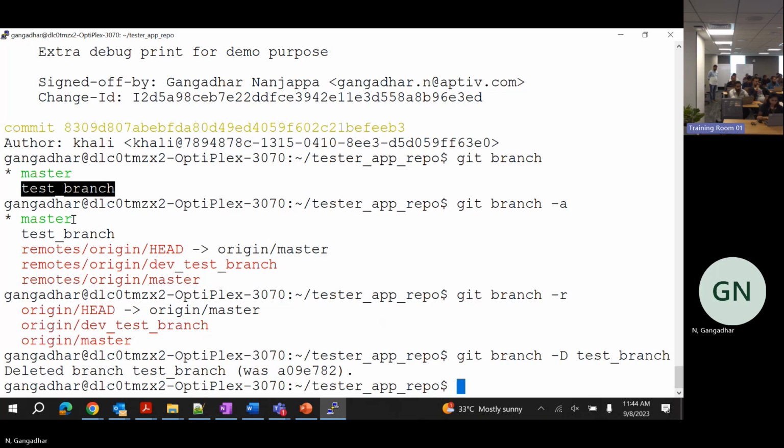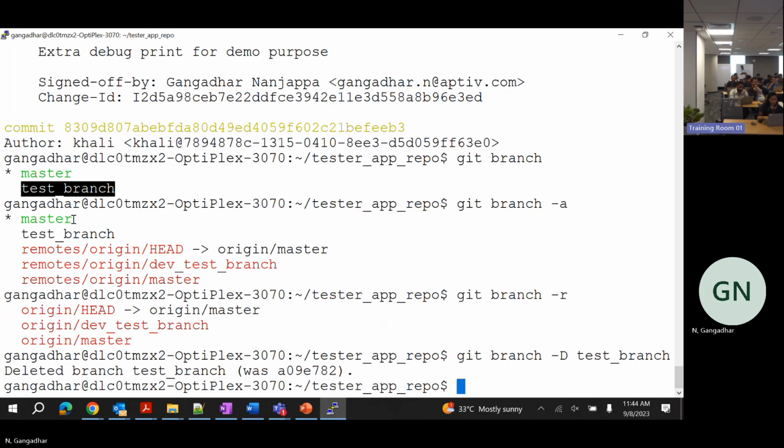Why is it deleted? The test branch is all about when you got a change request or some work to do. You are not supposed to work on master directly. You are supposed to work on your own branches. You need to push your changes only when it is working and verified by someone from your reviewers, the way I showed last time how to add reviewers. They need to assure that your changes are ready. Then you can push to master. Until then, you should be on some branch, either a test branch or some other branch, but you should not use master directly.